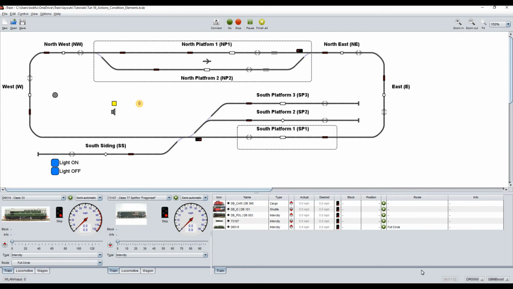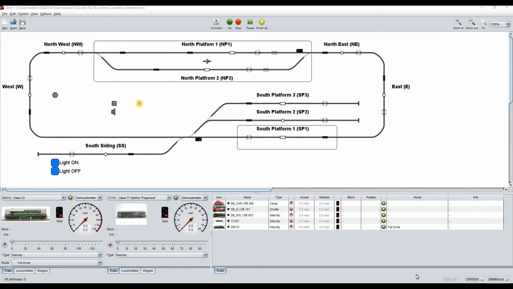Turn the clock off by right clicking on it. So in effect, I have restricted the playing of the sound to only occur within a precise window of time. And that is one way in which you might want to use the time element, using it as a state. So now let's look at the more common way of using time, which is as a trigger.